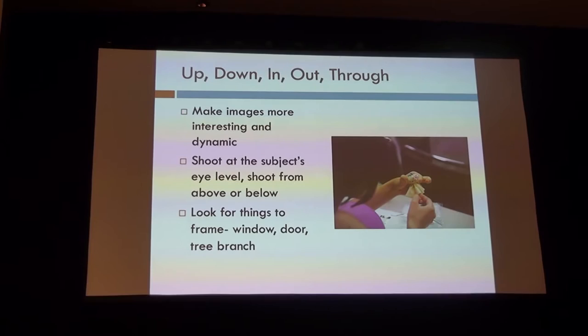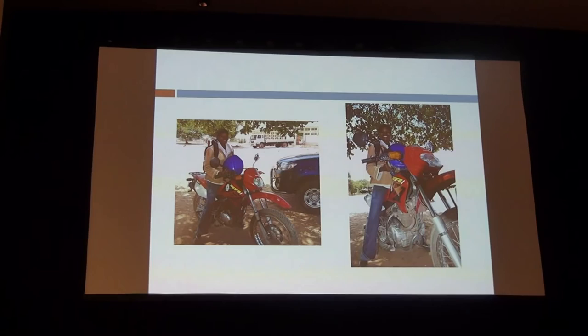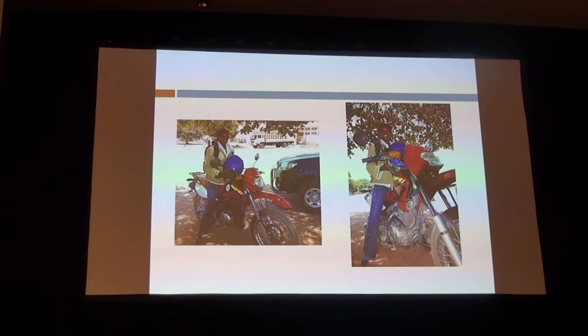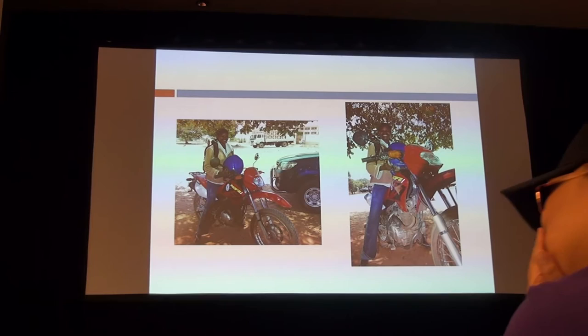I'm going to give you an example from a shoot that I did years ago in Mozambique with a community health worker. We provided the motorcycles for these folks. So the motorcycles, what's important to me in terms of showing our donors where their money went. But if you look at these two pictures, you can see the one where I shot her straight on, and the one where I just simply took one step forward and got down on one knee in front of her, not to propose marriage, but to take a better picture.